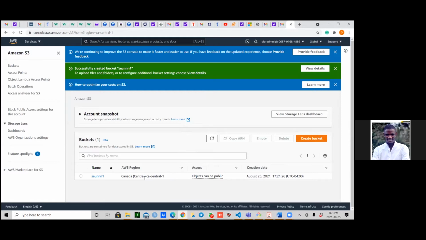But for S3 bucket, it's global. If you create it in Canada and you are accessing your files from another region, maybe Africa, you can still see it listed in your bucket and access it. That's why it's mostly used for caching of files. Maybe you want a file to be accessed globally, you can use CloudFront. S3 bucket can give you that because it's global, so it can be cached from every region.